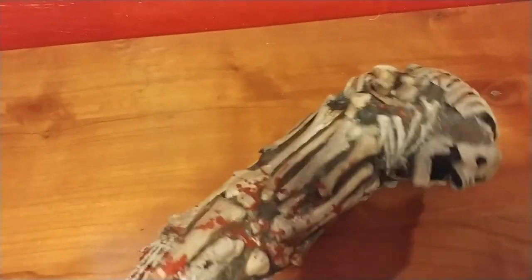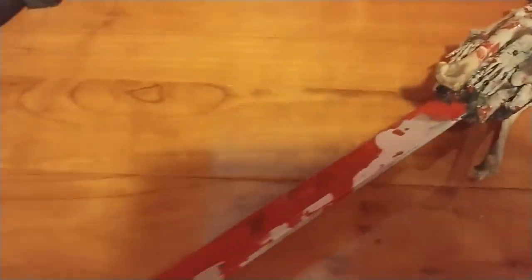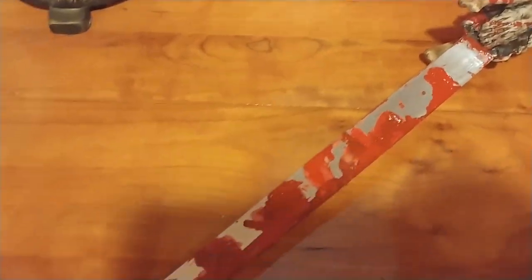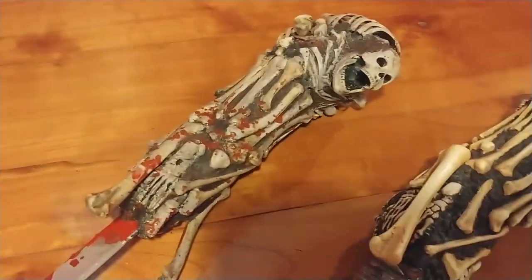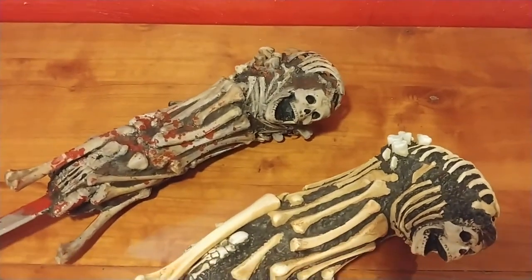And as for the final product, I really do like my blood spatters. I may still tweak the gore on the blade, but overall I consider it a success. Pretty happy with how that turned out. And here it is, of course, with the professional one, the licensed copy.